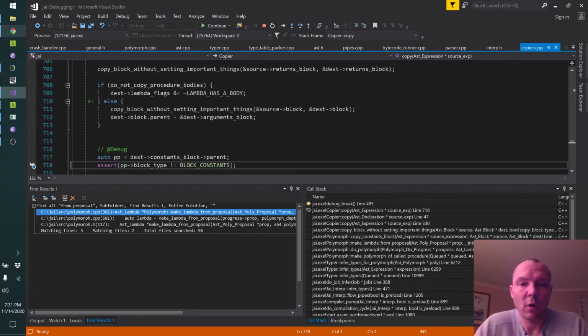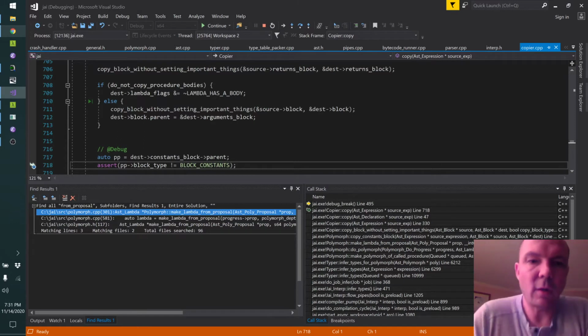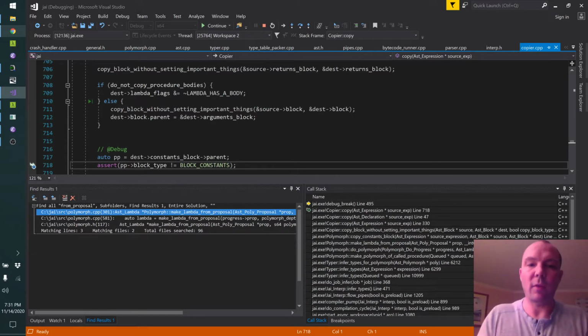Oh, no. We're just saying a lambda's constants block had better be parented to something besides a constants block, otherwise that's just an error.